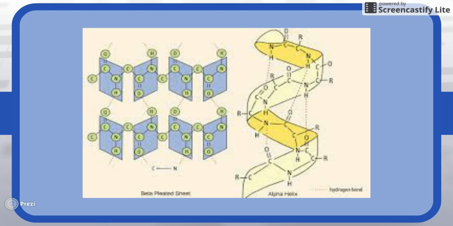Also, Pauling and Corey proposed a second structure, the beta-pleated sheet configuration. A single polypeptide chain folds back on itself, or several chains run in either parallel or anti-parallel fashion next to one another. Each structure is stabilized by hydrogen bonds formed between atoms present on adjacent chains. A single zigzagging plane is formed in space with adjacent amino acids 3.5 angstroms apart. Most proteins demonstrate a mixture of alpha and beta-pleated sheet structures. Here you can see the beta-pleated sheets and the alpha helix.